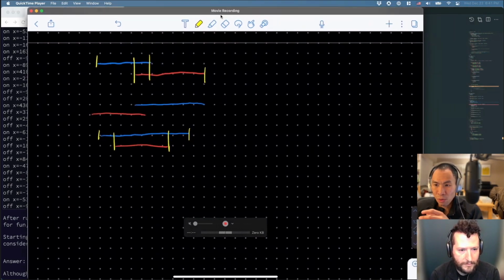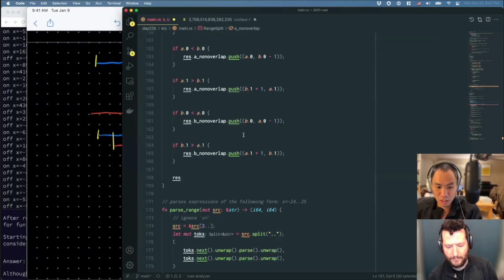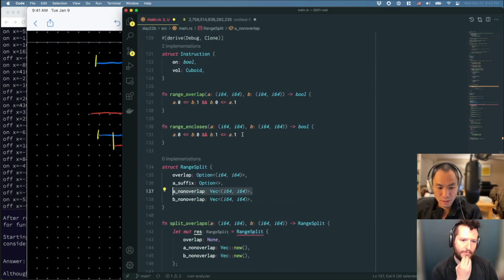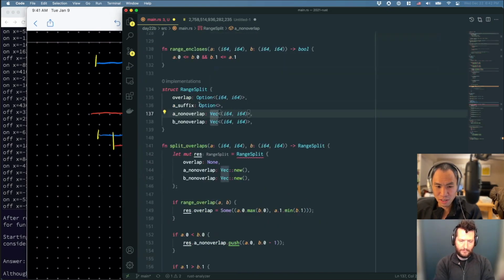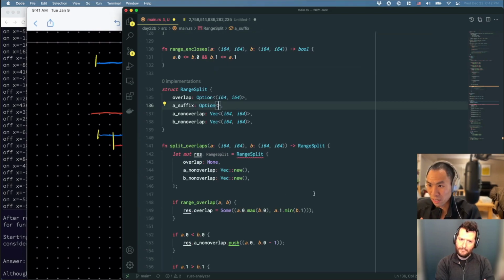As I thought about this more, I think it's useful to be very explicit, whether it's the piece towards the minimal side or the piece towards the maximal side. And because you can only have two of these, the way I'm expressing this is, I'm calling it a suffix. I don't know if that's the right term, but it's the left overhang and the right overhang, or the minimal overhang and the maximal overhang.